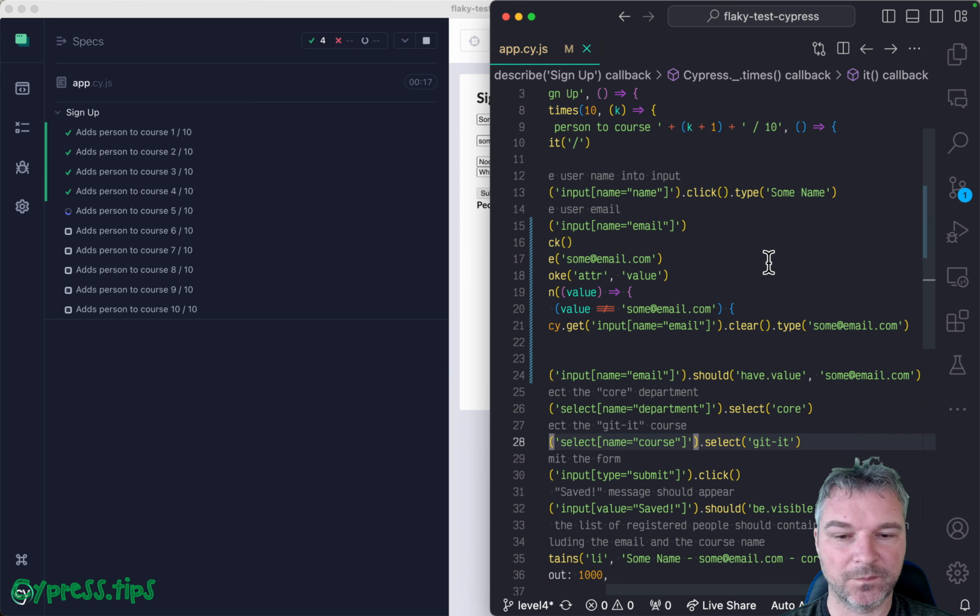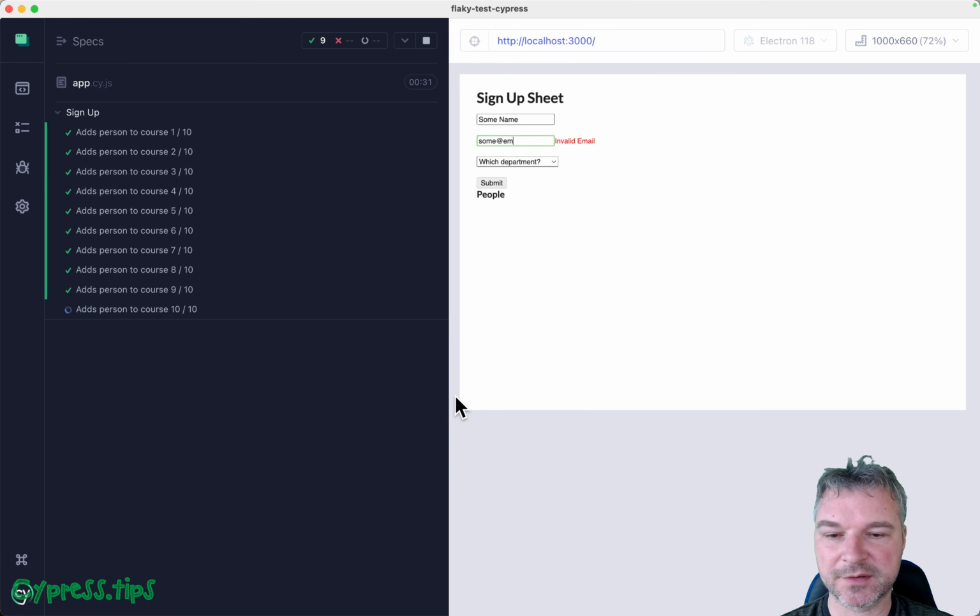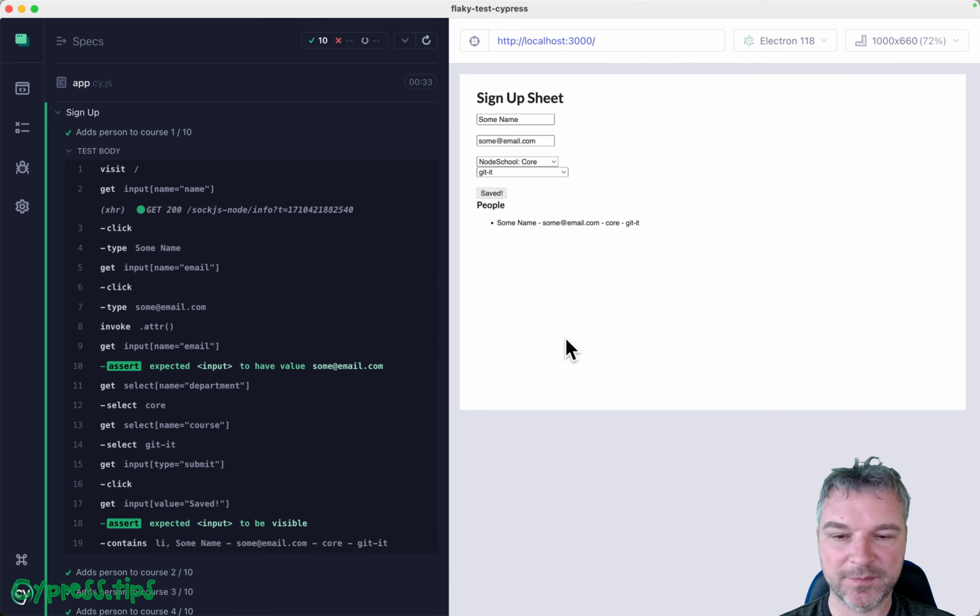In general, instead of a little condition like this, I would probably use something like my plugin Cypress Recurse that can, for example, retype the email until it's set correctly. But in most applications, this happens only at the beginning of the test where the field still is not initialized with JavaScript. All right, so this was the solution to the level 4 exercise.